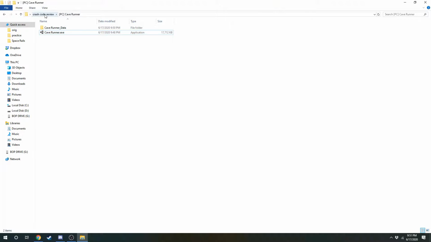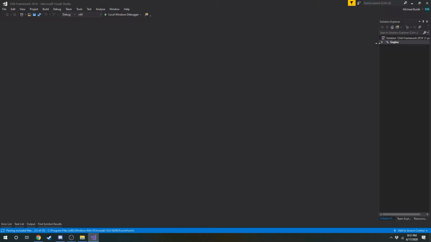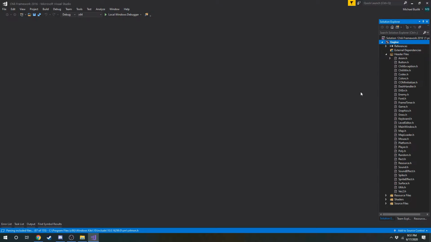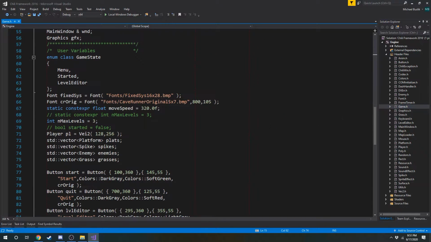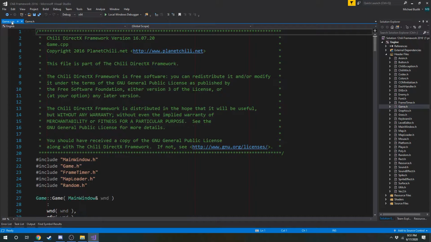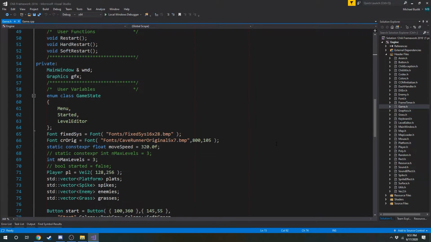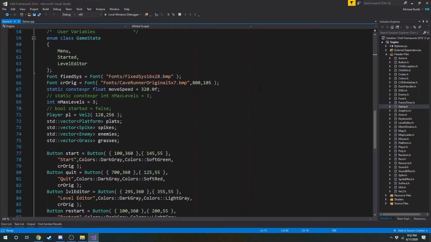Okay. Yeah, let's open up the framework. I'm just gonna peruse the code here, see what I can find that stands out. So this guy's in the Chili framework. The game.h and game.cpp are your main deal here. This project, I think I did maybe one or even two years ago, and you can just kind of tell looking through here.